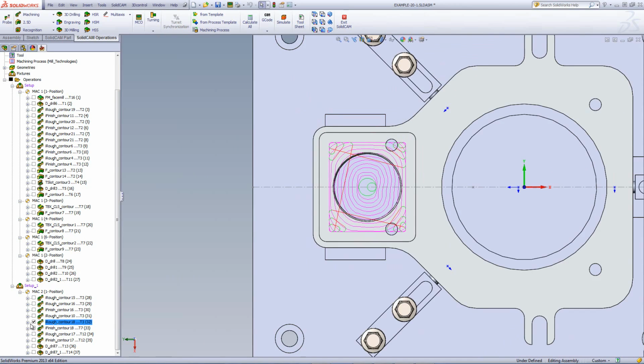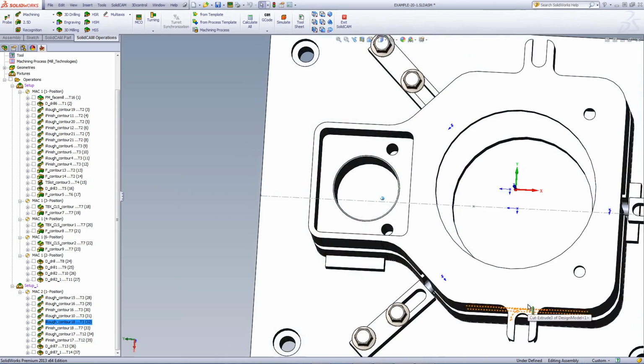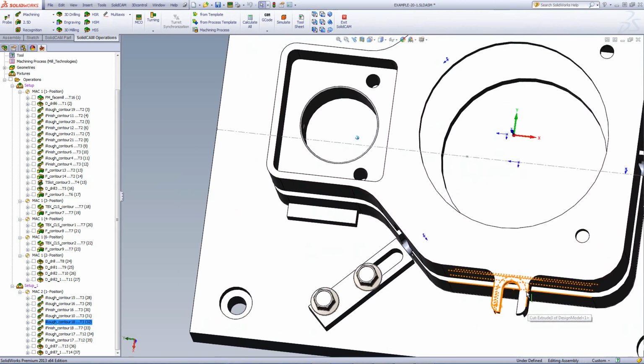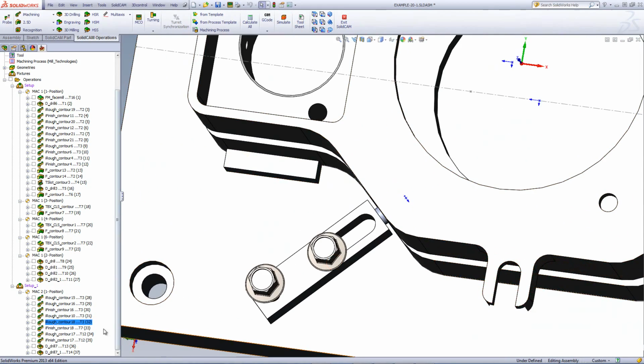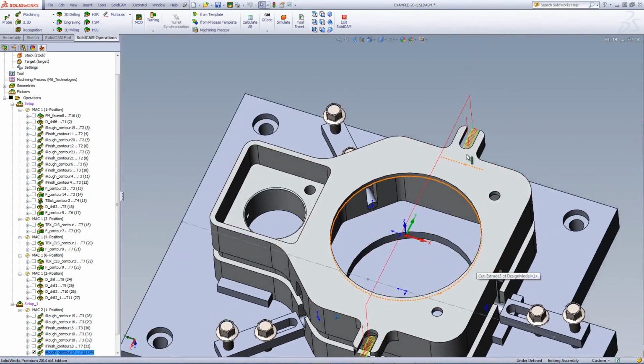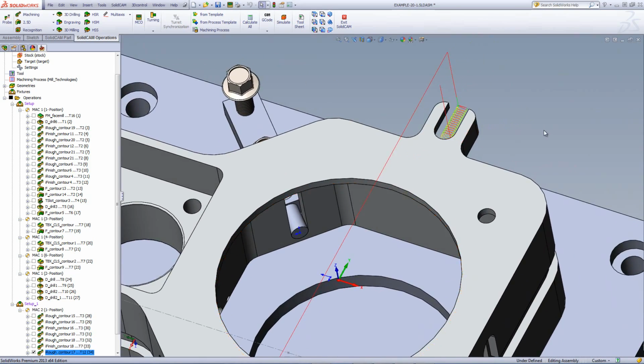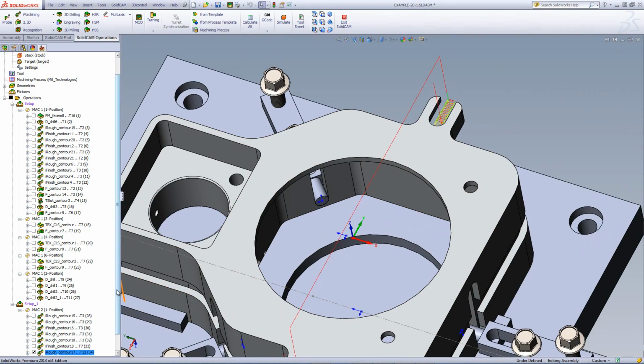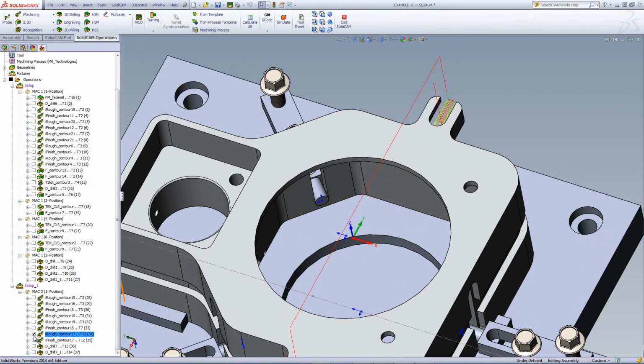Now, in addition to this eye machining operation that I needed for this pocket over here, we also still have these areas over here that I did not mill out yet. So for that, I've also used the option of eye machining, creating for this slot over here as well as for the slot on the other side, doing both a rough and finish operation for those slots as well.